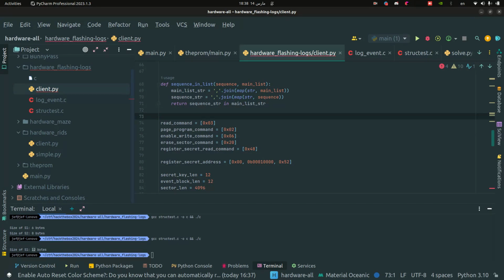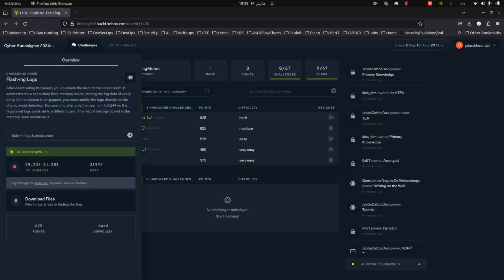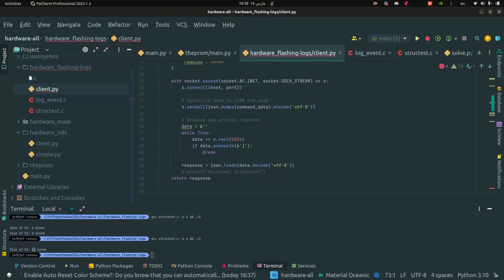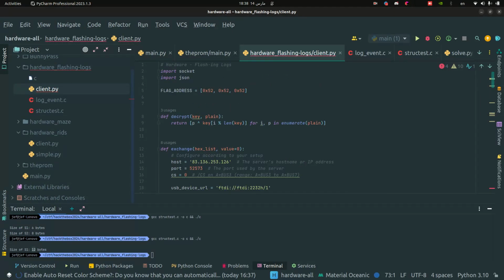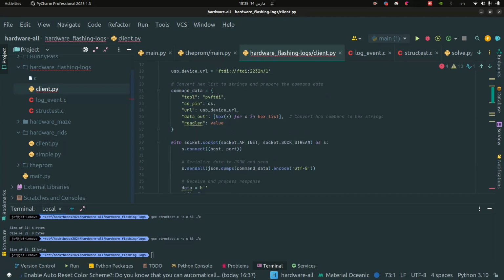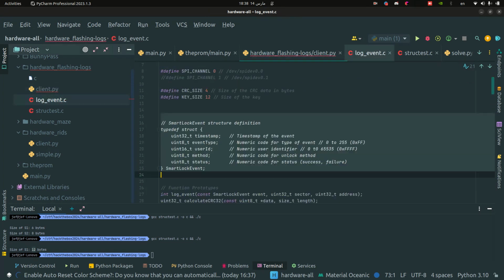So to interact with this device, you will have to read the datasheet several times. I think it was the most time-consuming part of the challenge.